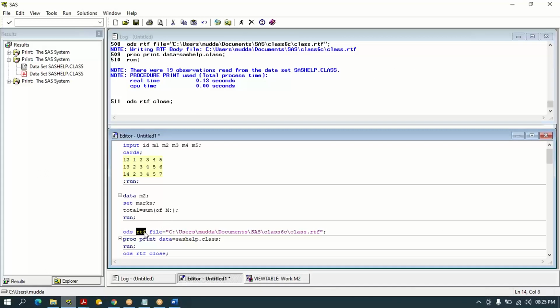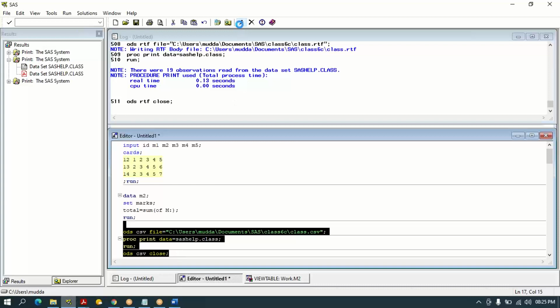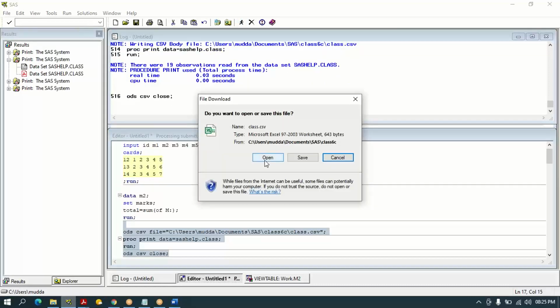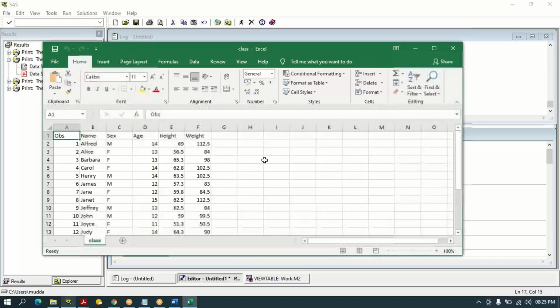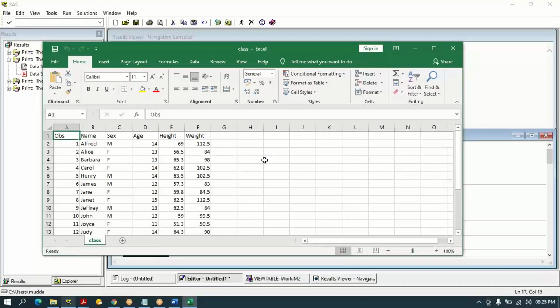Now, similarly, we have CSV. You can use CSV, which means it will create the file in a CSV format. This particular ODS is very powerful whenever you want to see the results in a particular file.